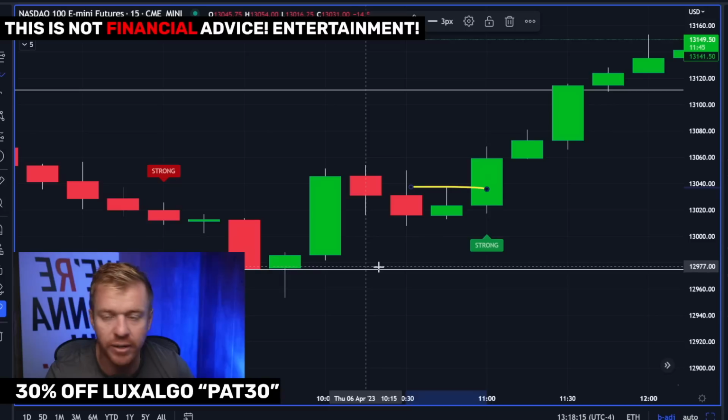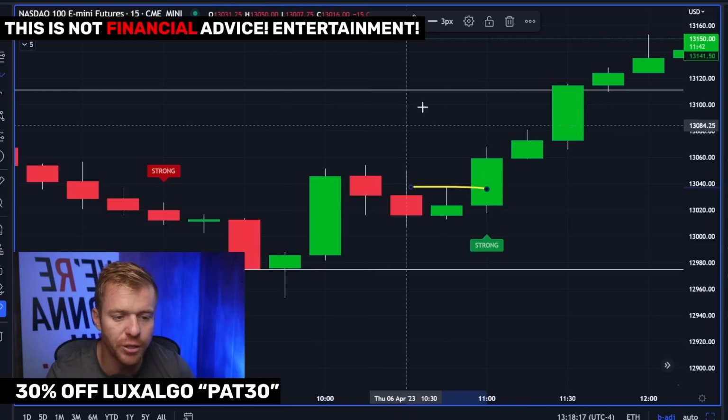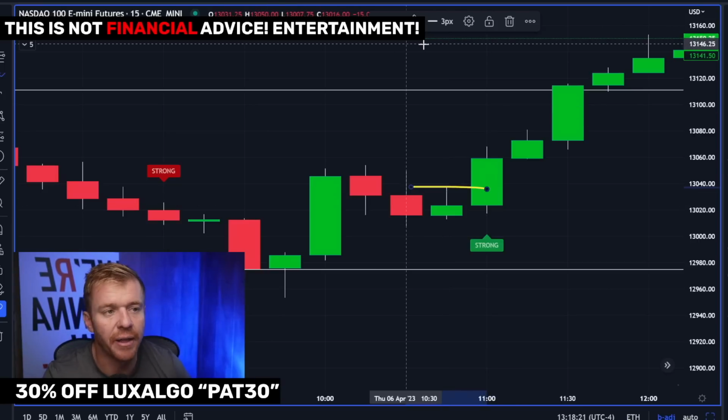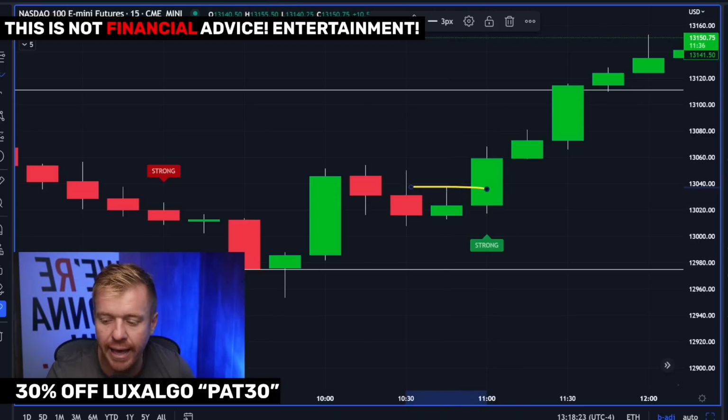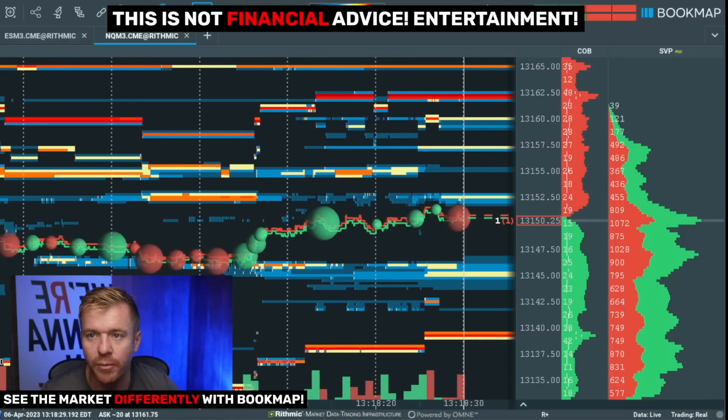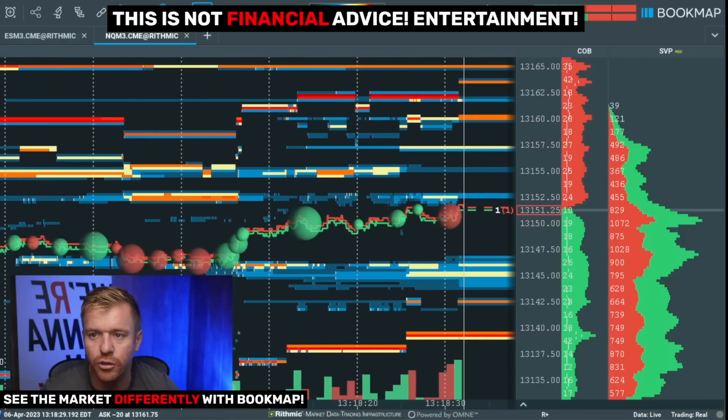110. We had the pivot point down there acting as support. So we were very bullish, bouncing off that pivot point, getting that confirmation back to the upside there. And that was the move we were looking for. Again, looking at the book map here to see if we're going to get that push to the 60s. A little bit of a pullback right now, but that 60 area still sitting there, 62s.